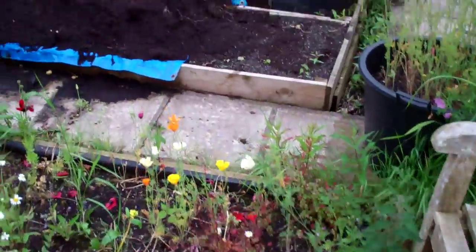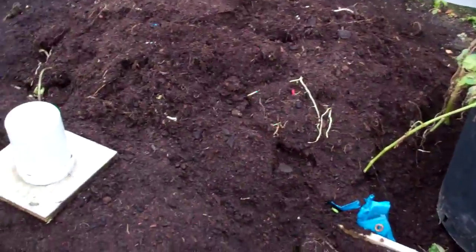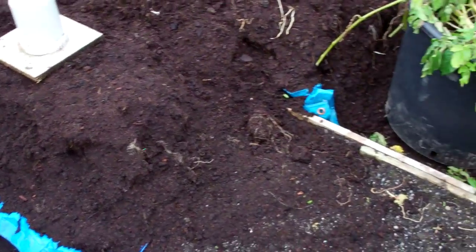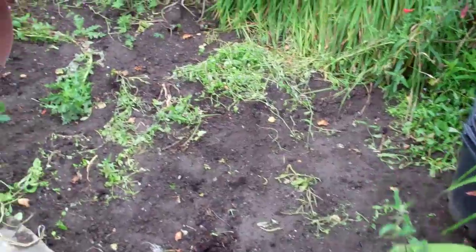I've got a few bits and pieces. This is where I hold my spuds growing — like I say, I got blight. So I dug every spud up and harvested the lot. Now I've just got this massive heap of compost and nothing growing. Big bare bed, nothing in it. So that's a bit depressing — not having any spuds growing.